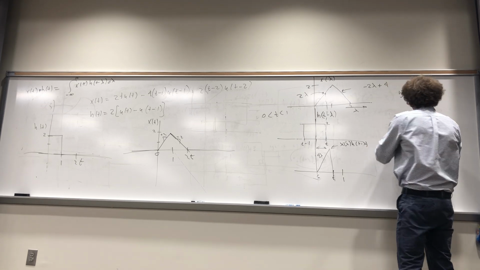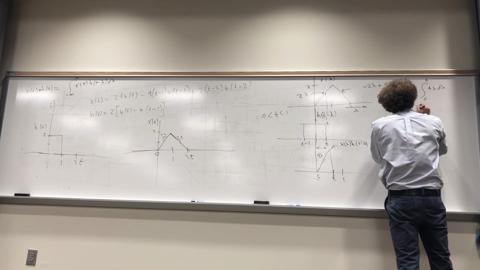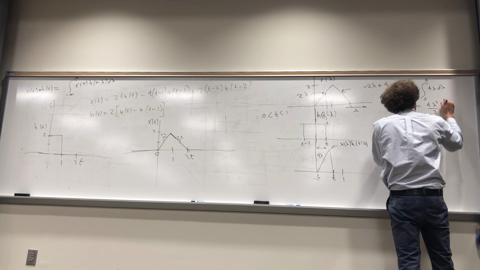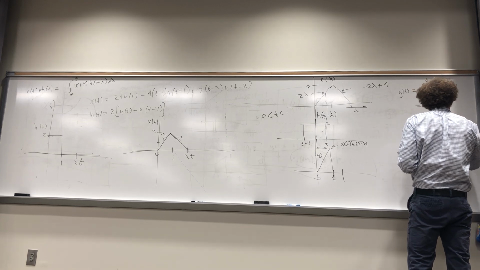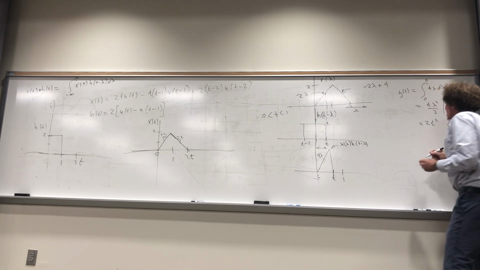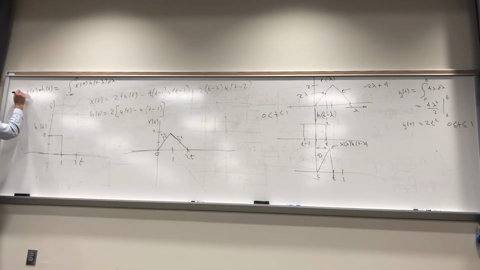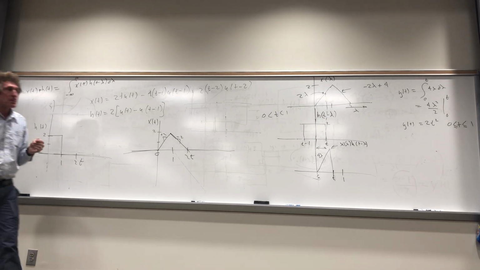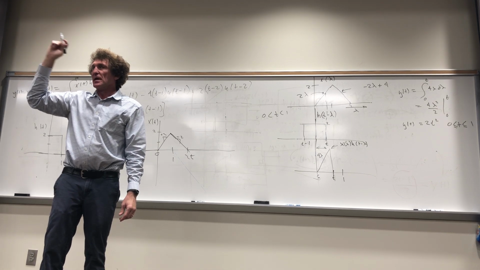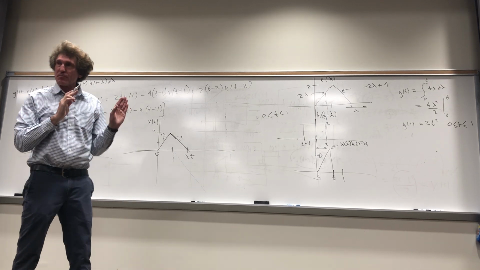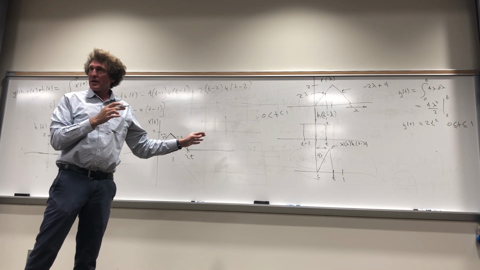Everybody see that? So now it's the integral from 0 to t of 4 lambda d lambda, or 4 lambda squared over 2 from 0 to t, or simply 2t squared. And this is true for t greater than or equal to 0, less than or equal to 1. And that's my y of t, the convolution of these two. Let me say this is y of t to make sure everybody sees it. Output of a system. How many see that much? All right? Take a second, really grasp this. And this gets complicated quick. These are more simple problems, but it gets really complicated in a little bit. But once you see how you do this, all the problems fall apart.